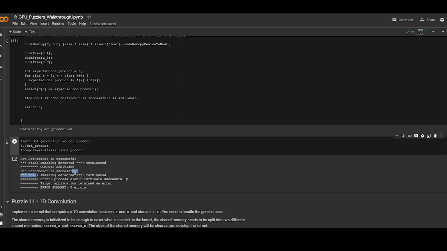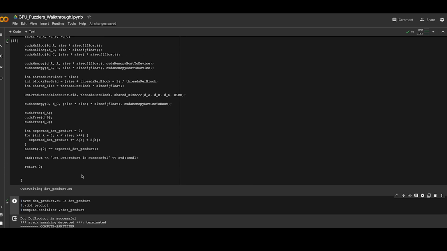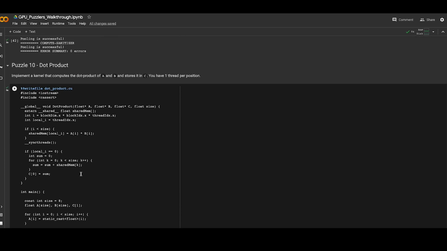This is interesting. Why is this the case? Stack smashing is quite interesting. It's like overwriting things. Not exactly sure what that is, but hold on.